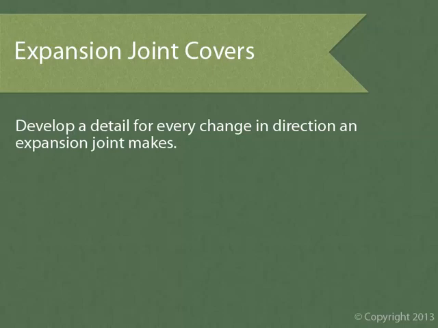One last piece of advice before we move on to the next slide. Be sure to closely coordinate how the expansion joint covers wrap up, over, and down the parapet. With the vertical wall expansion joint cover, roofing system, existing building facade, parapet cap, and roof level expansion joint cover all meeting in the same spot, you're going to get some pretty congested and difficult details. Wrapping the parapet is often found to be one of the more difficult exterior skin coordination conditions, so be sure to pay special attention to it.